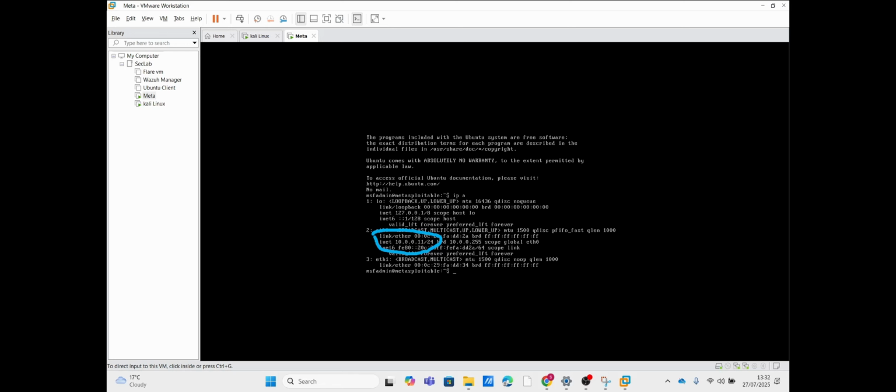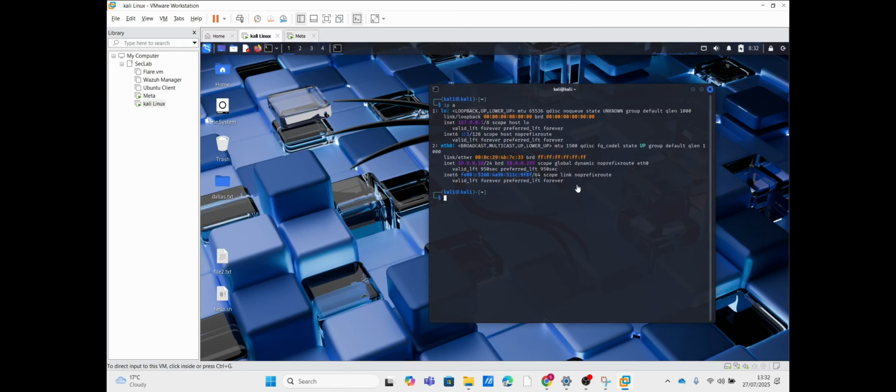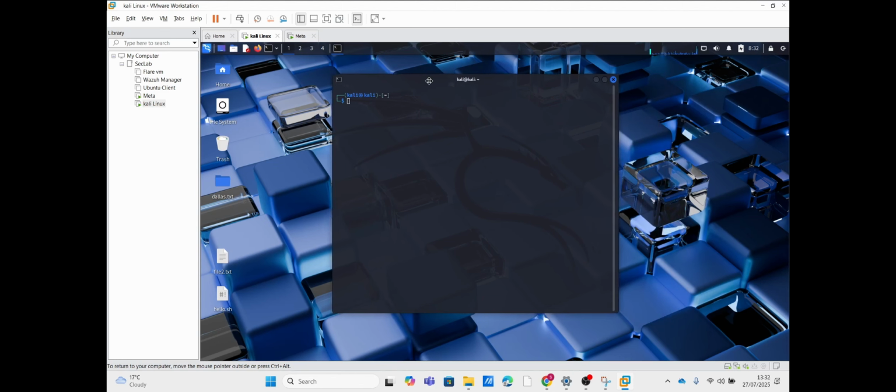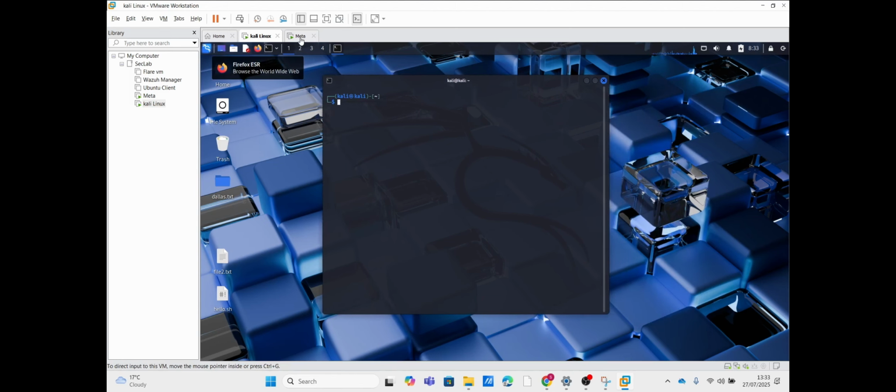Let's quickly go back to Kali Linux. Let's clear here. Now, to open Wireshark and capture this communication between Metasploitable and Kali Linux, we can open Wireshark in different ways.